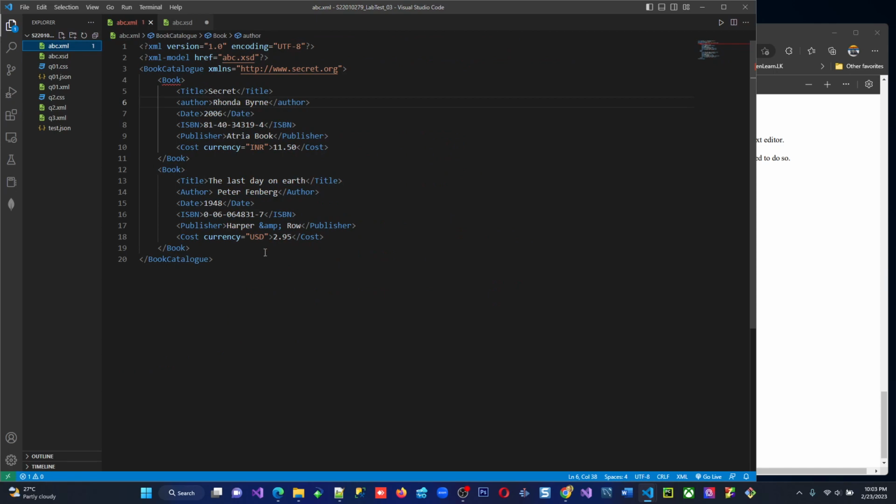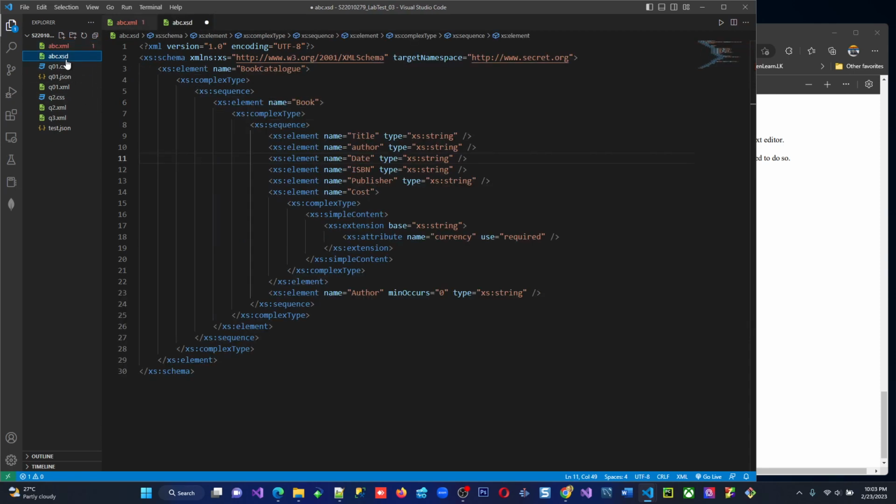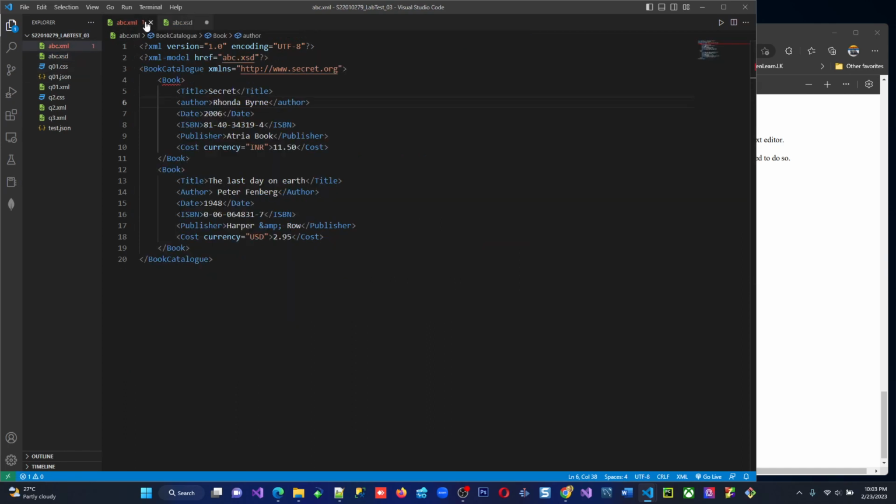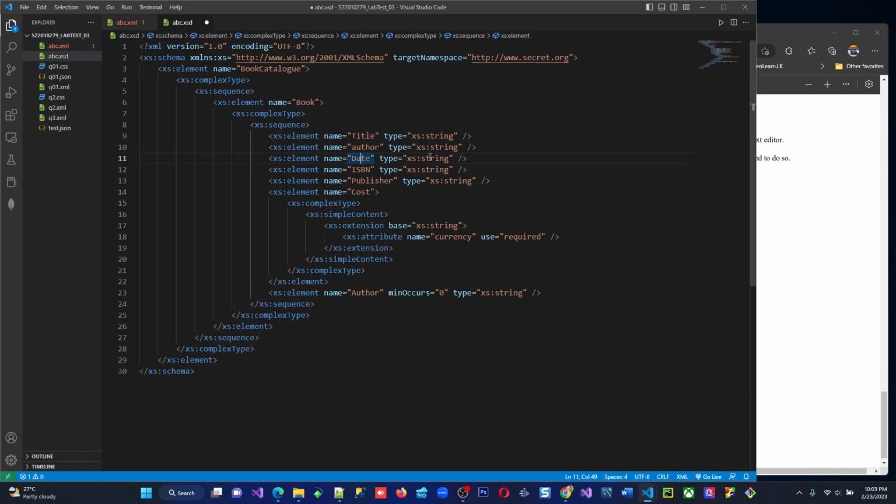But for you, as the person creating the schema, you know it very well. I'm going to write the year of birth. Look at the value: it's just 2006 and 1948. That's a year of birth, or the book's published date or something. So according to my knowledge, it should be integer. So I'm going to change it to integer. That is very important.